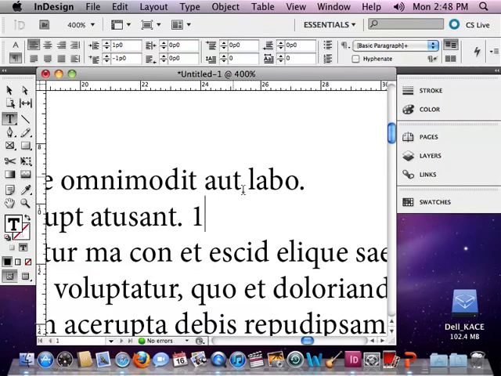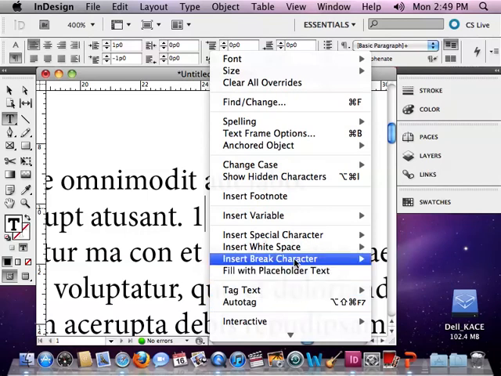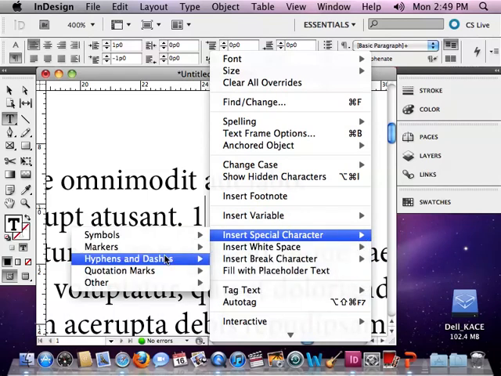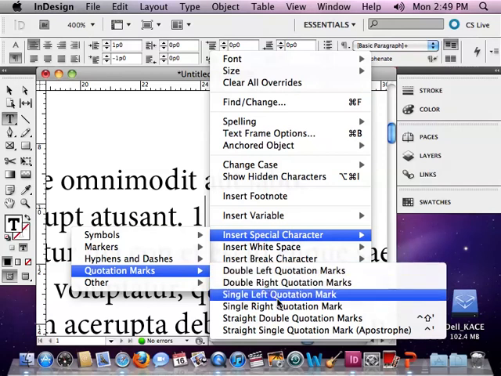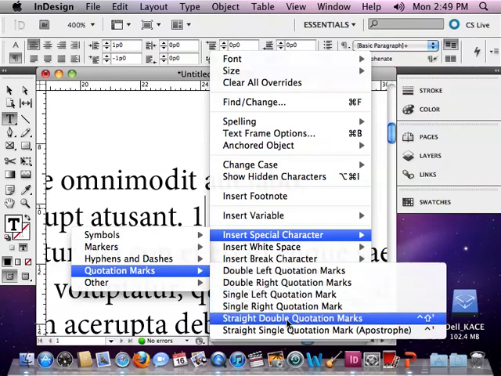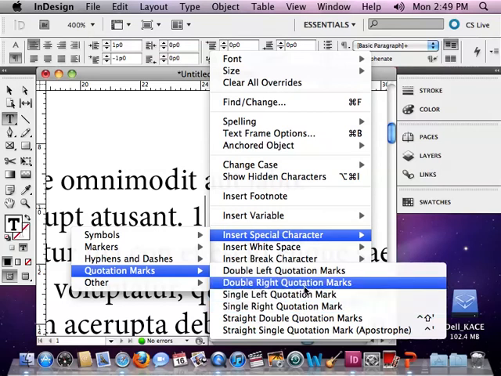When we do it, see if you can press Ctrl, insert special character, and quotation marks, single left quotation mark, or single right quotation mark, double. This should be double right quotation mark. Okay.